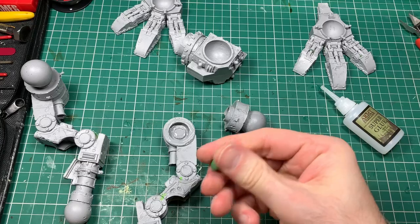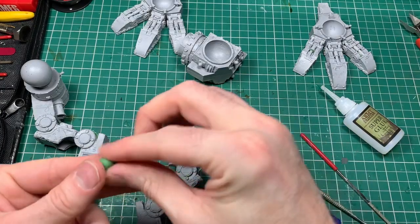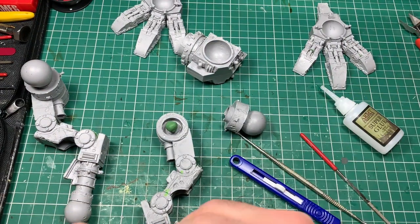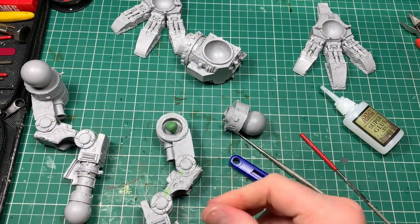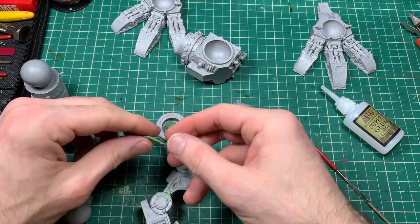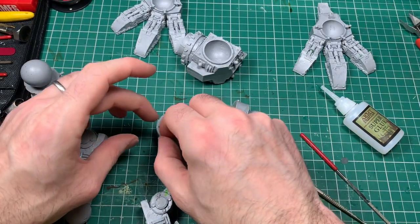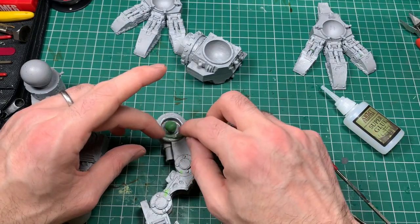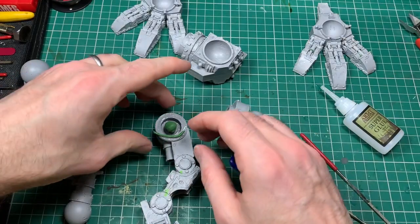It only took me about five and a half hours of actual building time, but I did that over six evenings — about an hour or so a night — taking it in little stages and giving plenty of drying time between sessions. You can see here I'm putting the ball joint onto the leg that's going to go into the bottom of the torso, with a big blob of green stuff in the joint, and then a sausage of green stuff spread around the bottom.